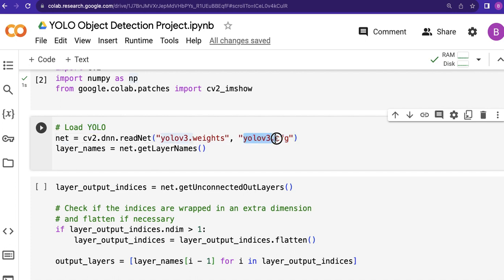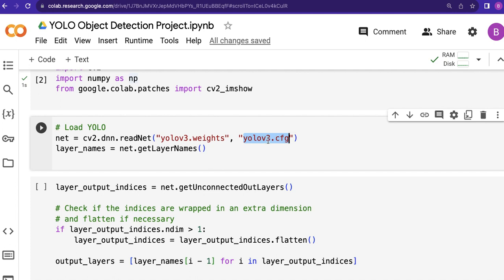If we have not trained it, we will have to train it. But we want to use the weights, which means we want to use the pre-trained model. So we are mentioning the weights and the configuration, that is, the layers in it.